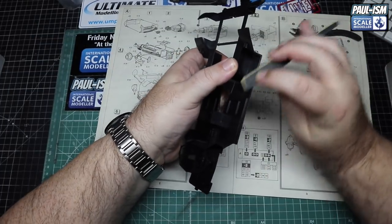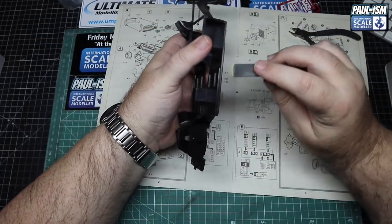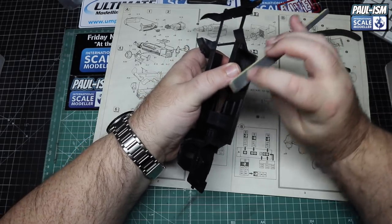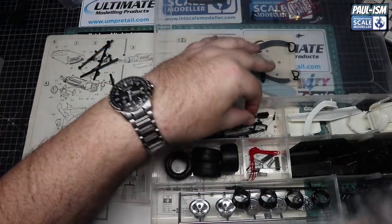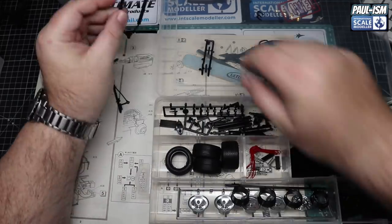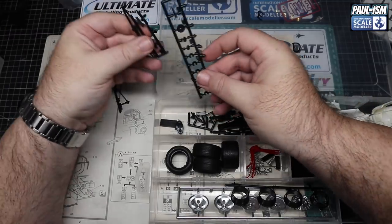Right then, so chassis, suspension, engine today is what we're going to work on, and probably the wheels as well. We'll see if we get to them. So we've got some cleanup first. Ultimate Sanders, as always, doing a great job cleaning up all the sprue points. And then a whole multitude of parts to clean up here. A lot of work and a lot of cleanup. Probably a good couple of hours of cleanup here, easily.